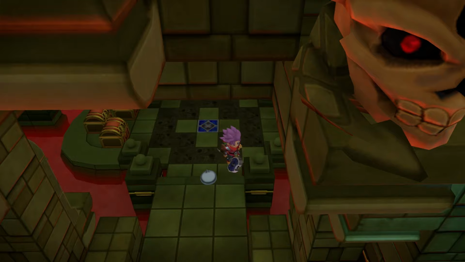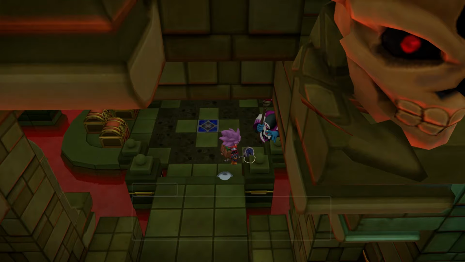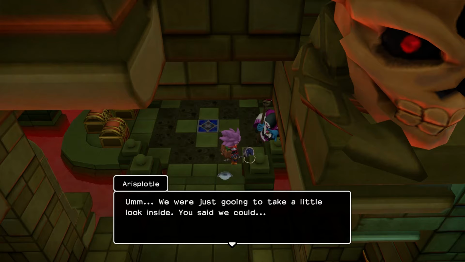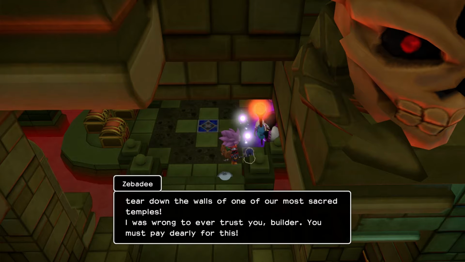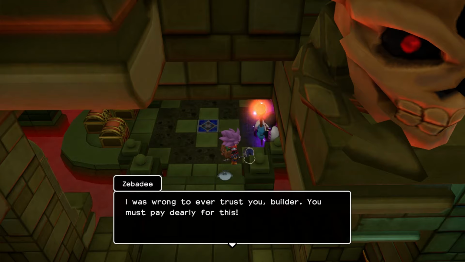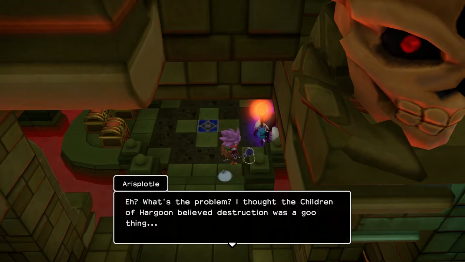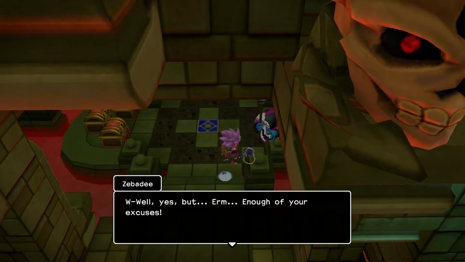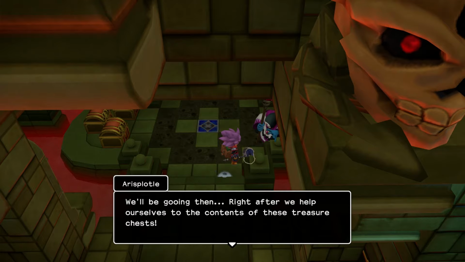What is the meaning of this? I cannot abide such reckless disrespect. We were just gonna take a little look inside. You said we could. But I did not think you would so brazenly tear down the walls of one of our most sacred temples. I was wrong to ever trust you, Builder. You must pay dearly for this. Okay. Now, what's the problem? I thought the Children of Hardon believed destruction was a good thing. Well, yes, but, it's enough of your excuses! Oh my god. We'll be going then, right after we help ourselves to the contents of these treasure chests.